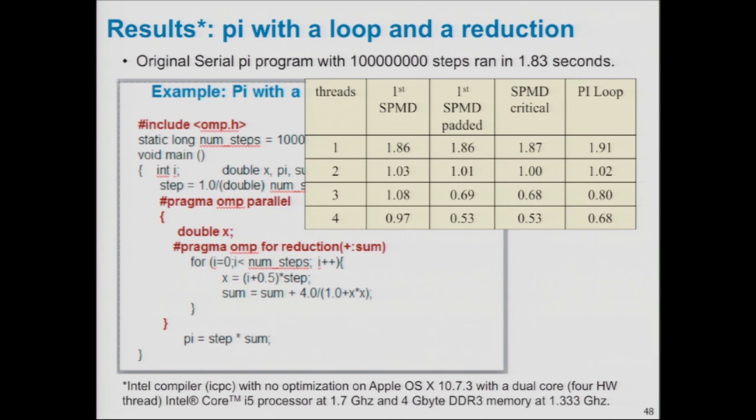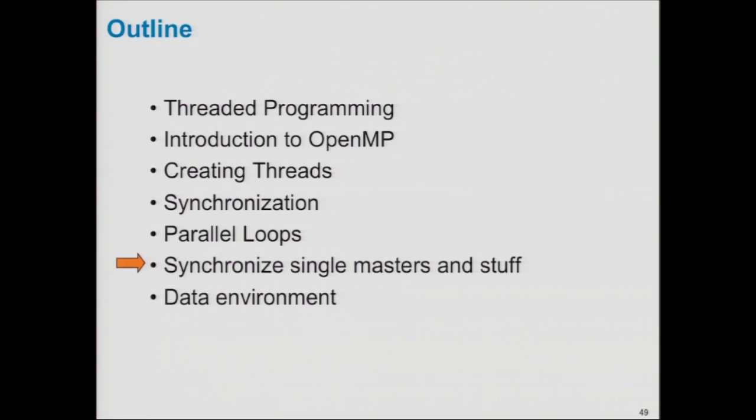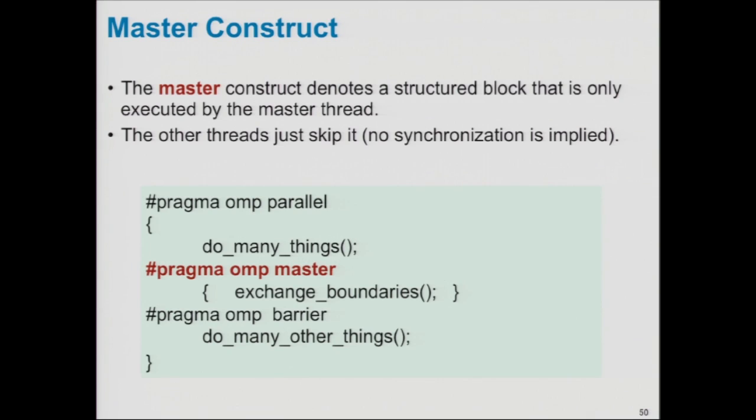And so we've added some overhead in adding the loop construct. If your loop is longer, you can amortize that overhead over more threads. Also, generally, doing things to reduce how much overhead the runtime incurs is an area actively being explored. All right, so now we'll just go over some more of the ways that you can synchronize, and then finally we'll wrap up with some stuff for the morning on how we control the data environment.